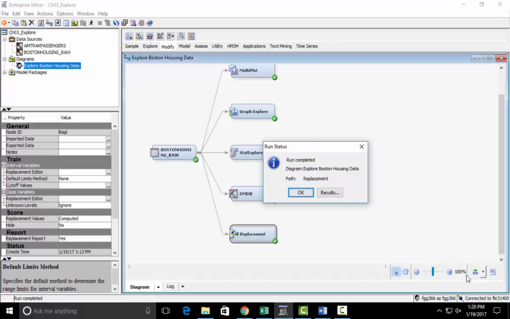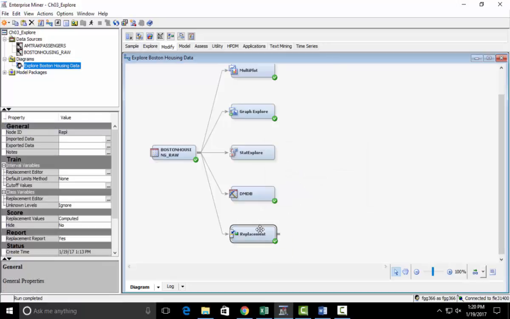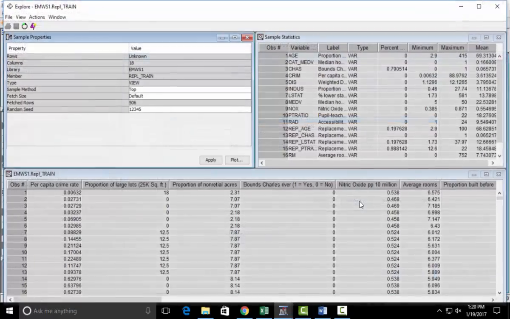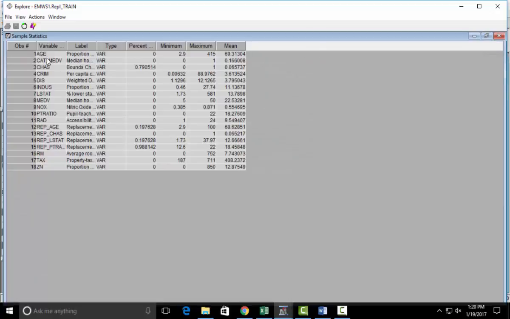So if you click OK, and now if you click the exported data, you will see that here is the train data, and if you do explore, now you see the age still has 415 as the maximum. Did we not change it to missing value if it is more than 100?